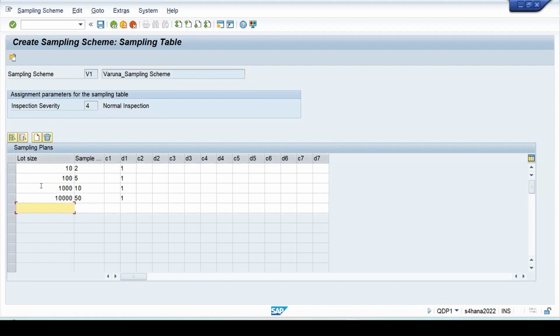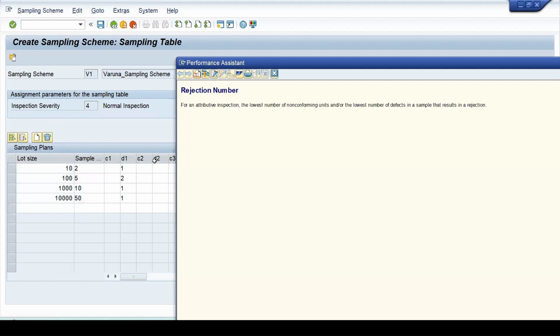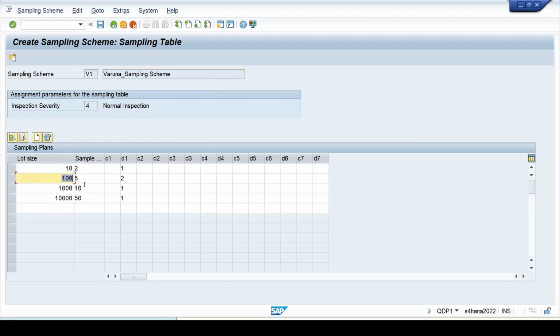So when I'm saying it is 2, it means that this is the lowest number of non-conformative units which will lead to the rejection. Means if two of my pieces are defective, the lot will be rejected. And in this case, we have kept it as this if my lot size is 10.